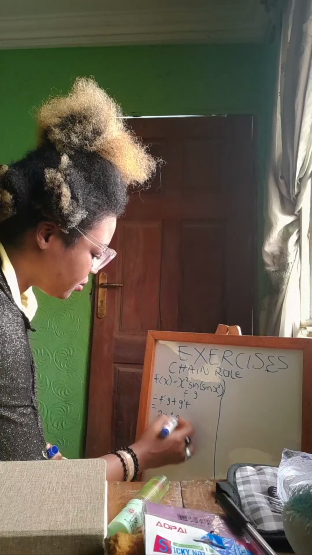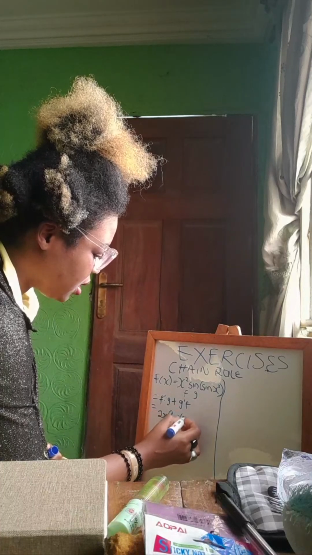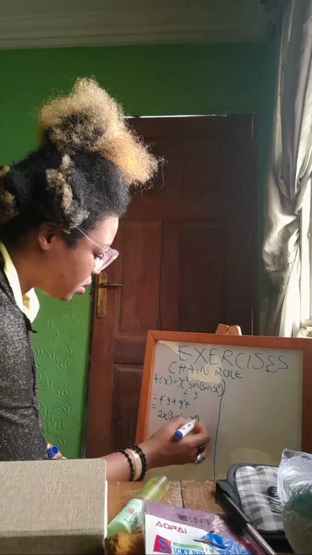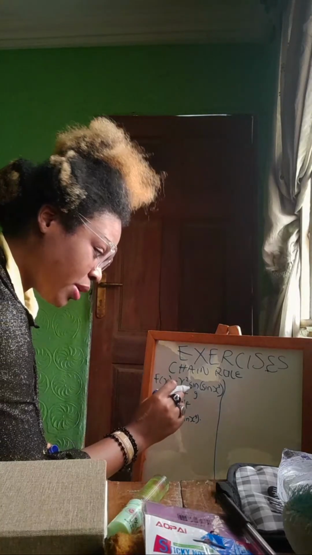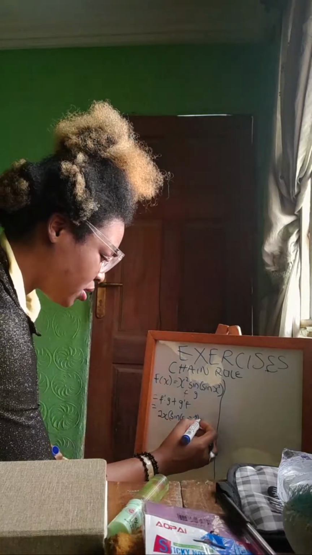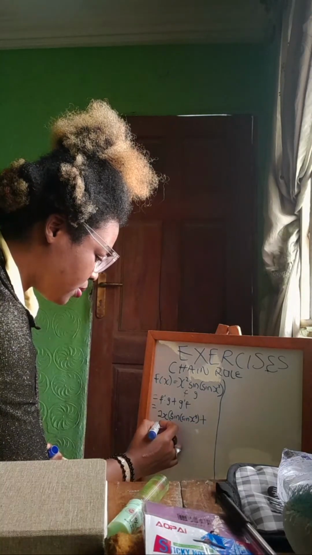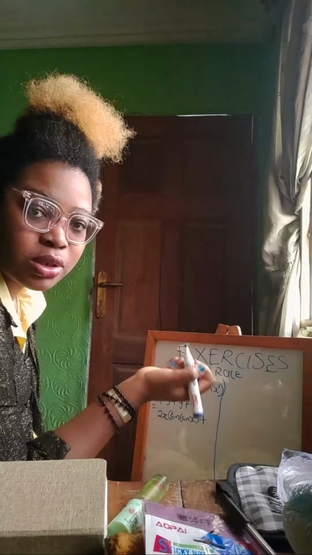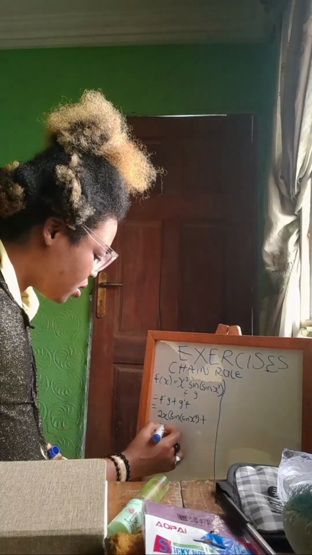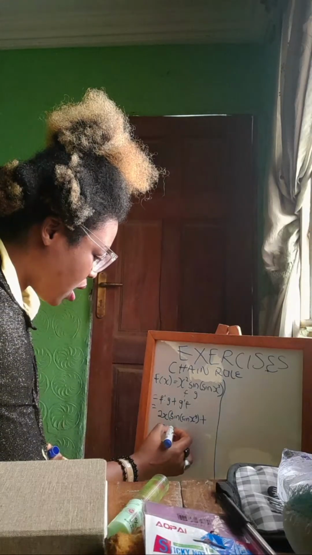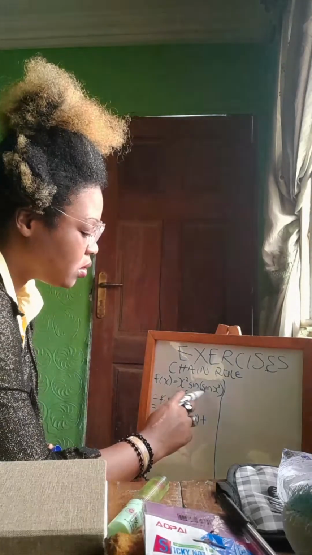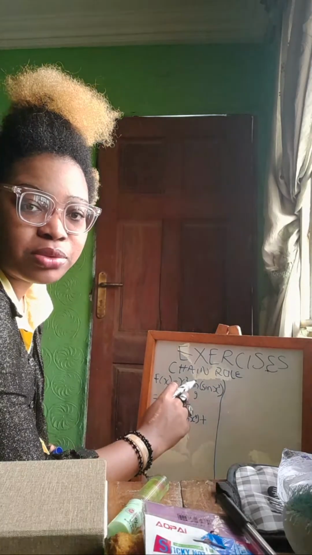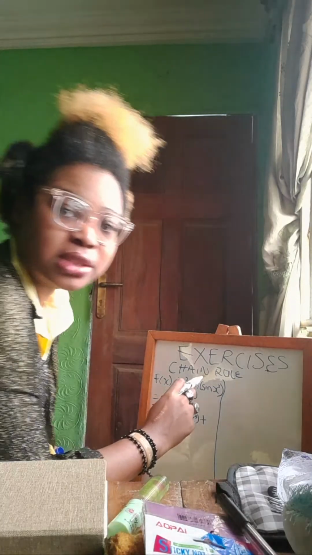2x sine x cube times G prime, which is the prime of sine here, so I have to derive, plus the prime of sine is cos, cos into. But first of all you have to recognize that these two functions are separate functions, and you can also apply the chain rule to spread it out.